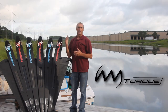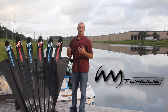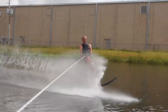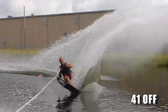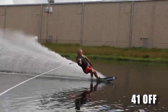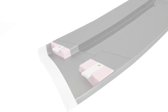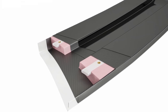Imagine a slalom ski that you can create angle and leverage against the boat without creating unnecessary load. The Mapple T-Series is like no other ski on the market. The patent-pending design allows the skier to create more angle and more leverage. The torque slide allows the ski to have over 10 degrees more rotational flex, with a torsional flex and torsional rotation that keeps all the energy the skier puts in moving the ski forward.